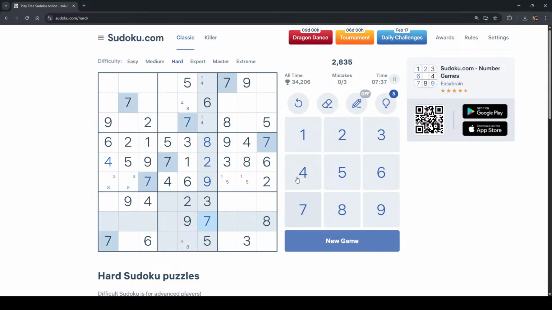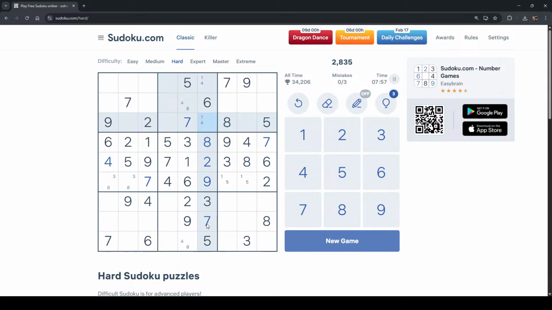Whenever we have two numbers in the same row or in the same column, like 1 4, like we have here 3 8, 3 8, this cannot have any other 3 or 8. Or like 1 4, 1 4, there's 1 4 7. So in such scenarios we can do like this.